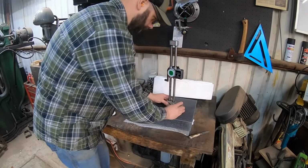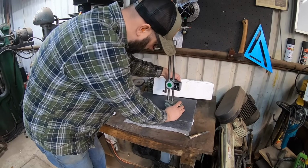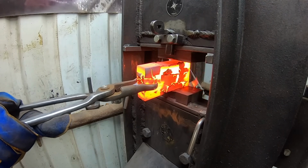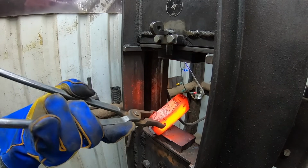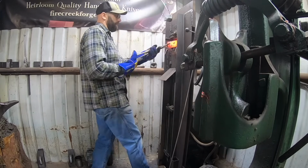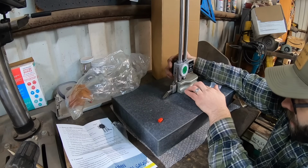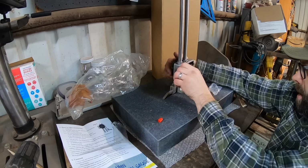That's what it's really designed for, but it's also useful to mark specific distances off of this one singular plane. It'll have a lot of different uses. So getting that out of the box, and I'm going to show you guys one way that I'm going to use it, and you may have seen it on other channels too. But in the meantime, getting that billet forged down, the stock dimensions are not what we need.